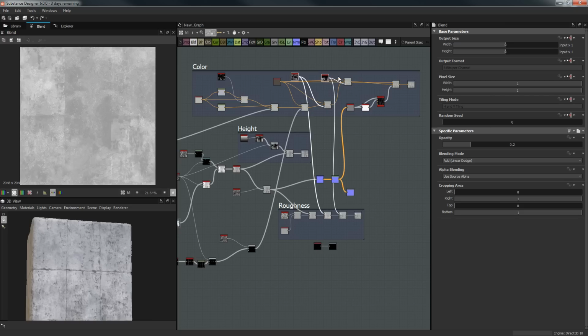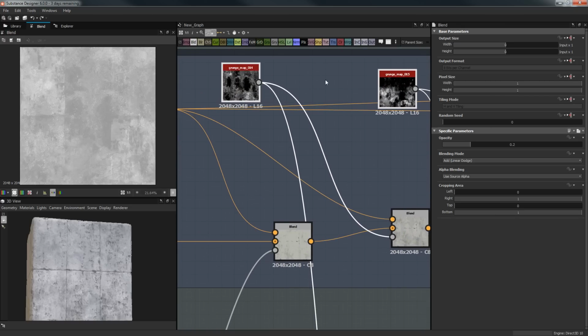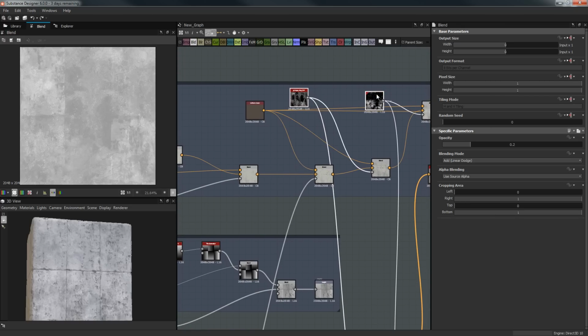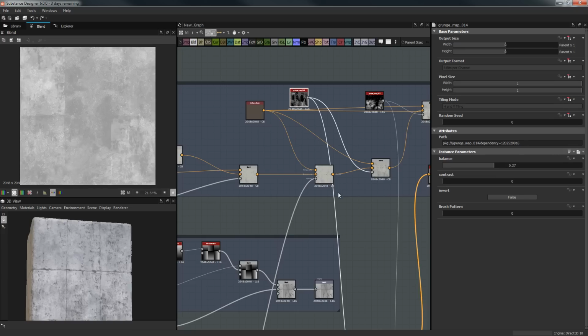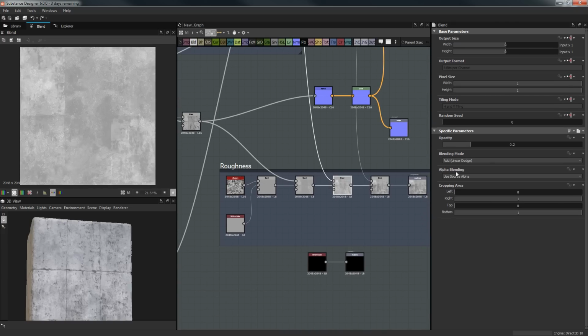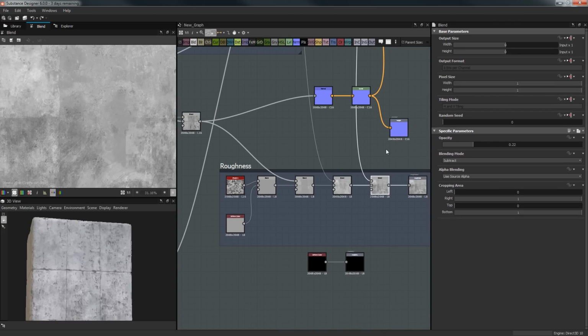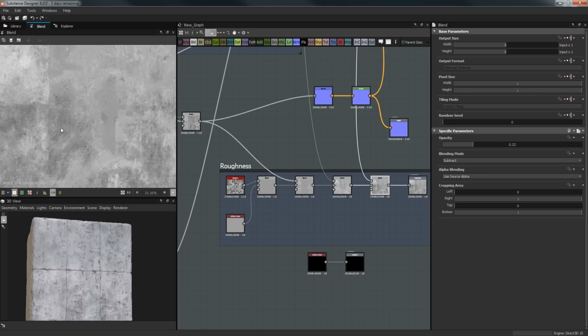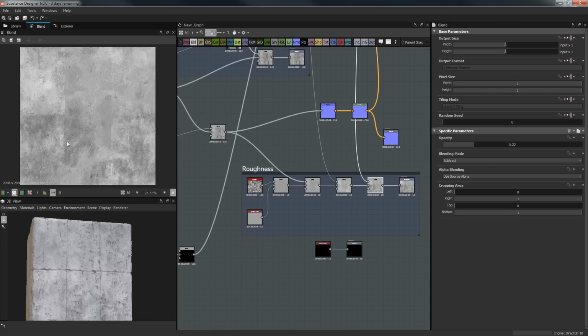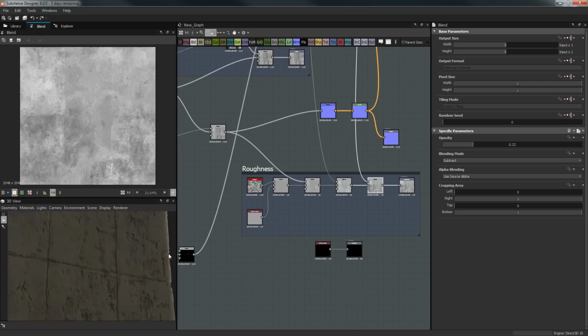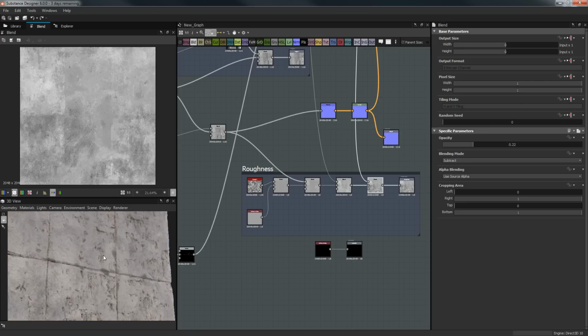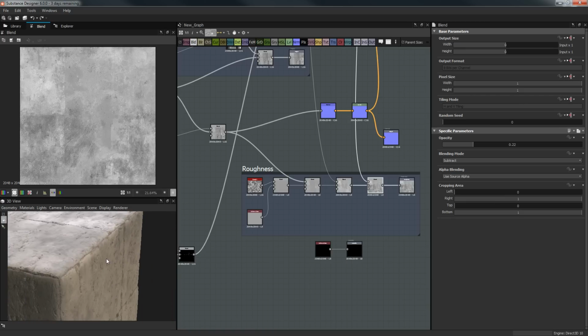And now I'm just reusing grunge maps that I used on the color, in this case 14 and 15, and I played a little bit with the values. I will be adding them with add linear dodge and subtract, depending on how you want it to look. You can see that this alone can also be used as a color map, I believe. Since all of this is mostly concrete, there are not so many different materials, so the values, I believe, can work in a similar range.